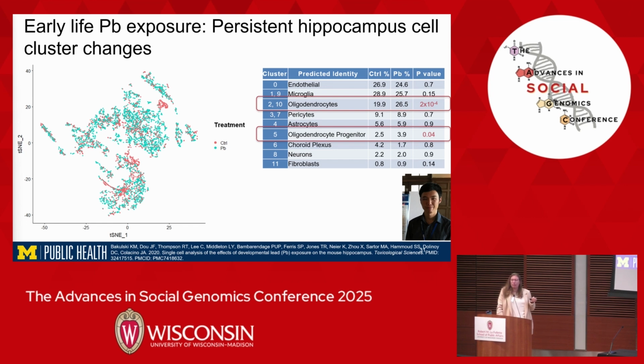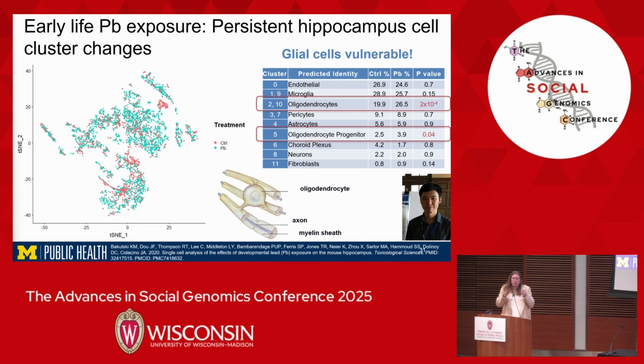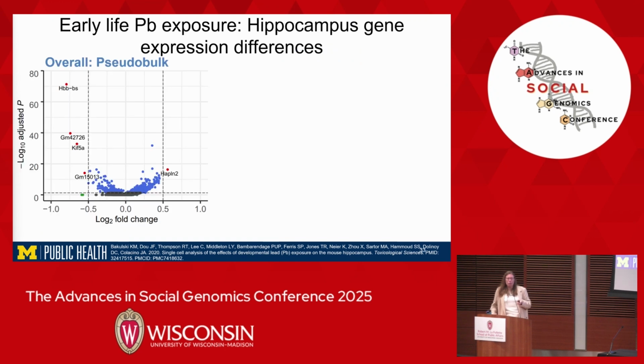I don't know if that's an upregulation of those or a loss of others, because I've only got this one exact time point. But these are these glial or support cells that wrap around the axons and help those neurons signal faster. So what this tells me is that I was thinking too narrowly at one cell type, and this is helping me think more expansively about some of these support cells that might be vulnerable. With this data type, we can do a traditional gene expression analysis, look to see are there differences in gene expression with our exposure, and we see some genes that we expect, a good positive control check, that should be associated with this chemical.